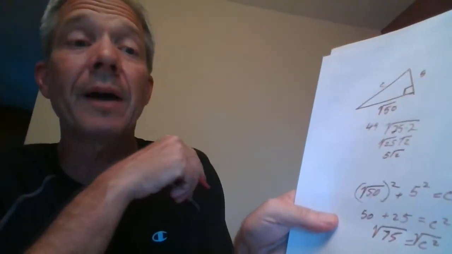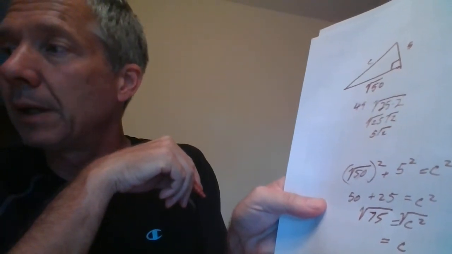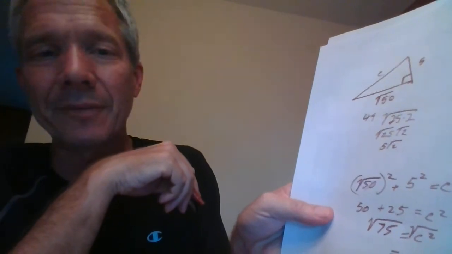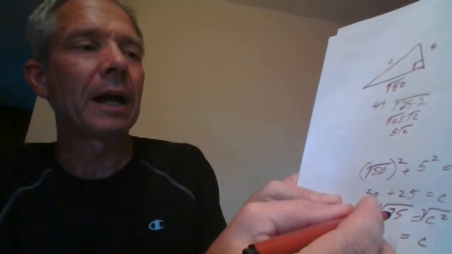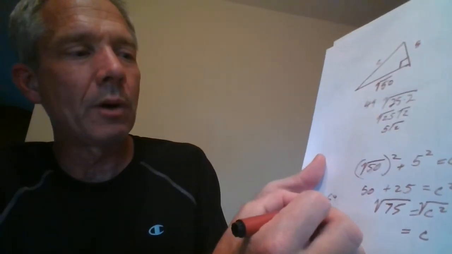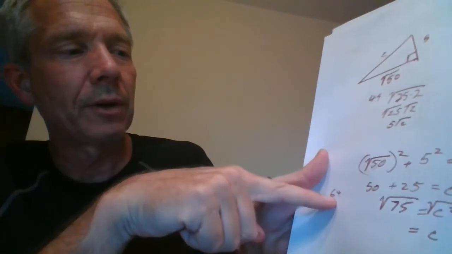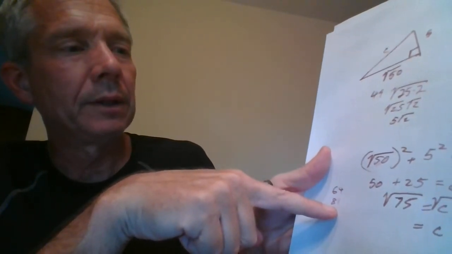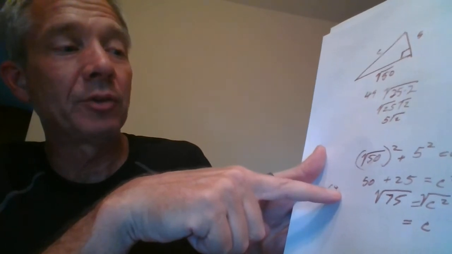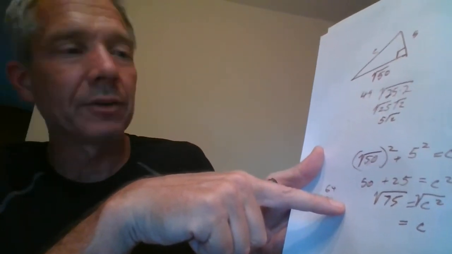The square root of 75, if I put it in my calculator, is approximately 8.66, or 8.7 if I round it. And once again, I should recognize this is between 64 and 81. Those are my two perfect squares that it's near. 8 squared is 64, and 9 squared is 81. So it's got to be between 8 and 9, even if I don't have a calculator.